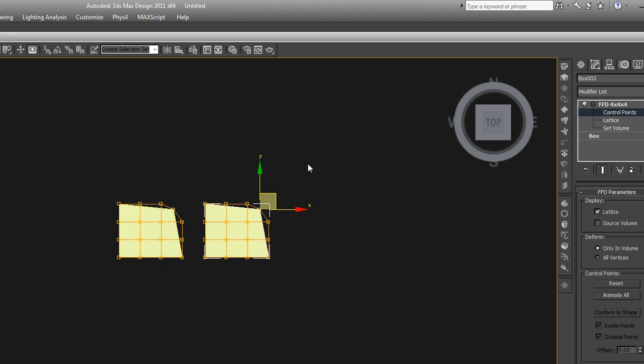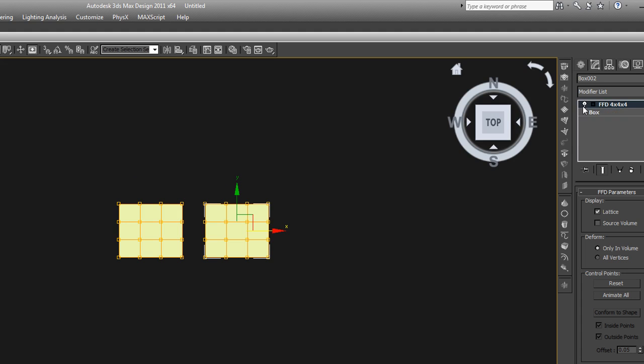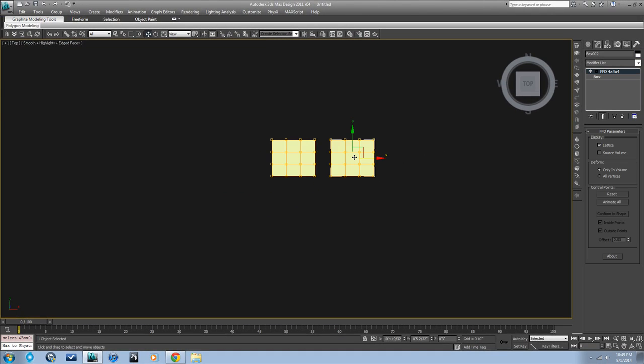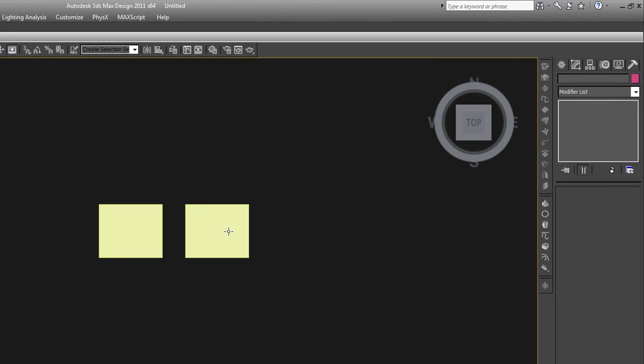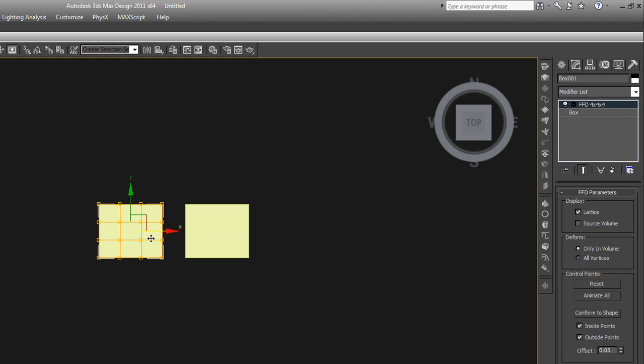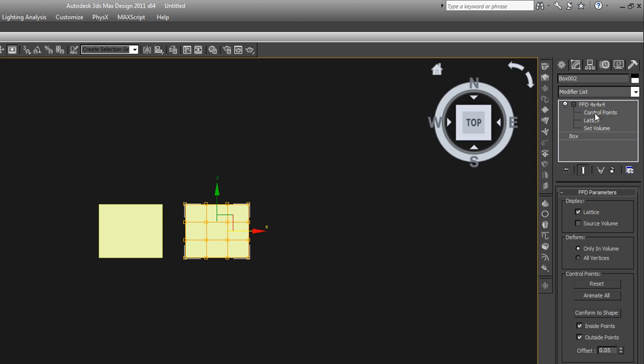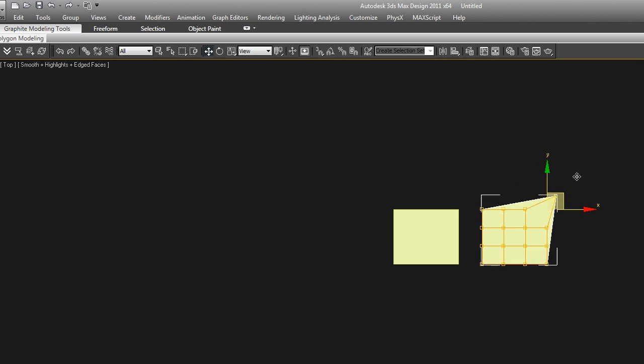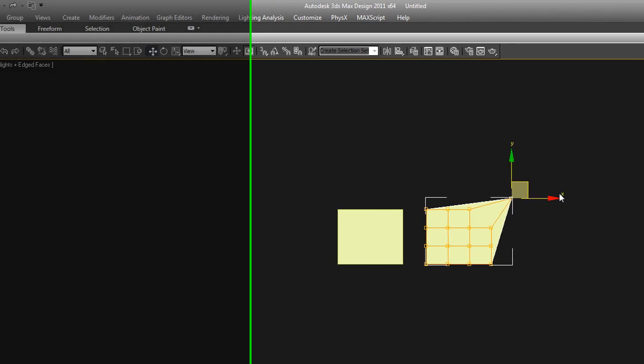You can see that there. Now if those were just copies, that wouldn't happen. I'll demonstrate that real quick. There's actually a button here to break the instance, so that's called Make Unique button. So that is now just essentially a copy of this first box. Now if I do something on it, it's no longer instanced to that other box, and so it will be unique, and this box won't copy what it's doing.